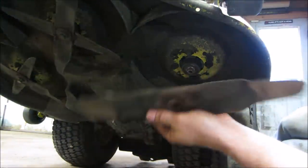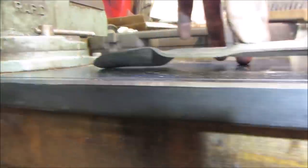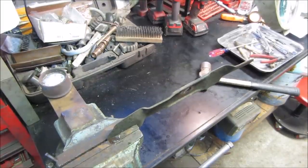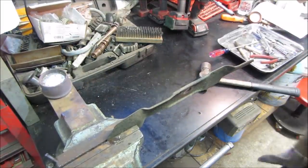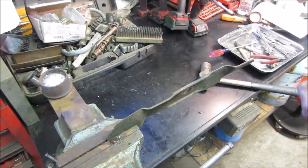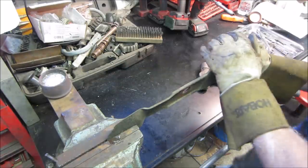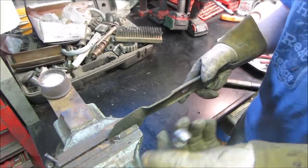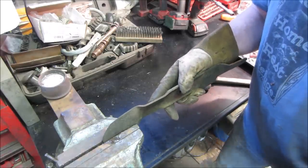Issue. Let's go fix the issue. So you can pretty much see how much they're in the downward position. That needs to lay more flat. Alright, let's see if we can get anywhere. The gentle act of persuasion. These guys are beat. Needs a new set. Nothing saying we can't address some of the issues.